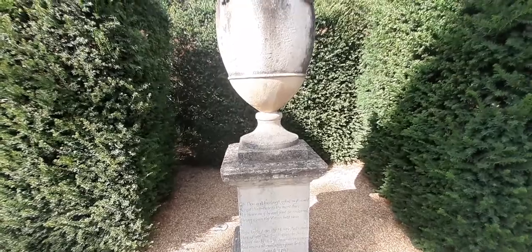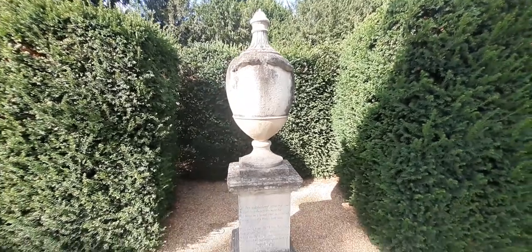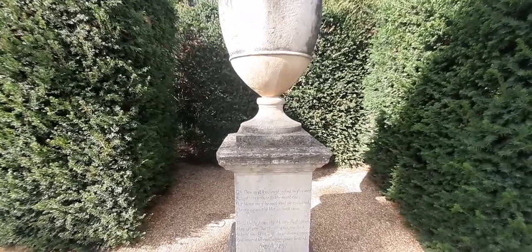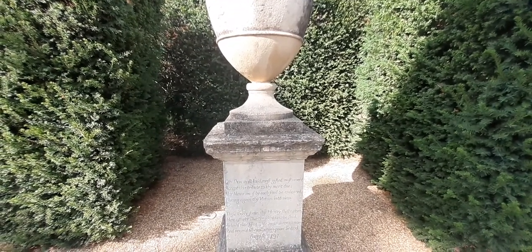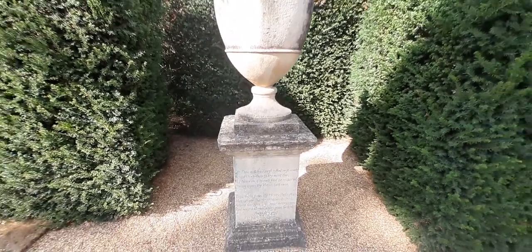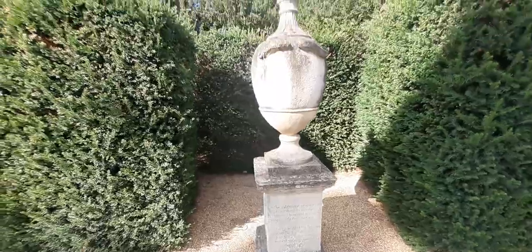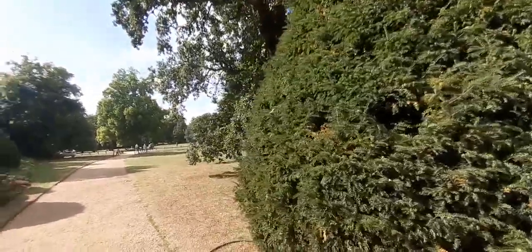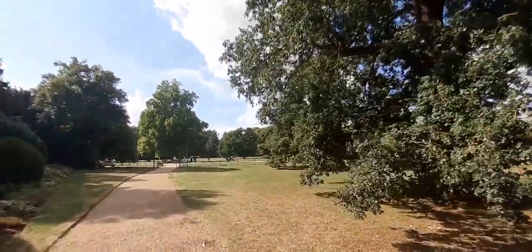That's another monument here — I think I see the sign, that's like August 1797. This has been sitting here for that long. It's some sort of a monument — it could be a grave headstone. It's a bit hard to read because I think the ink is all faded into the concrete.